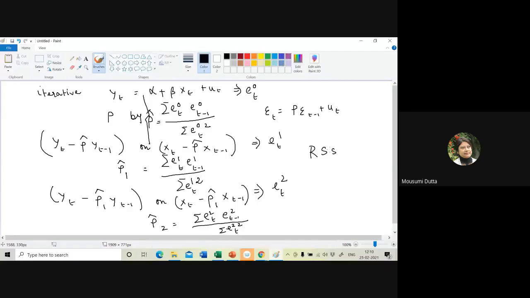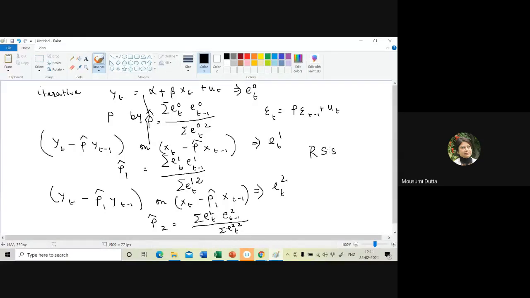We will proceed in this way until we find that for the last two models, the RSS values are similar. We will iterate till we get a similar RSS value across the last two regression equations. If we get this, that means the system has converged. We will not be able to reduce the residual sum of squares further, nor improve the explanatory power of the model further. Okay, so the problem of autocorrelation has been removed.